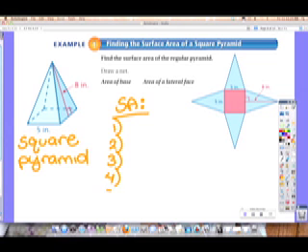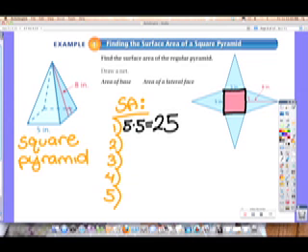Okay, let's start with the base. The base is what shape? A square. The square is what by what? Okay, so come over here for our very first set. We're going to wrap. Let's do a 5 by 5, which is just 25. Not too bad. Now we have 4 more things to do. But it's going to be nice. Did you already realize it's going to be nice?